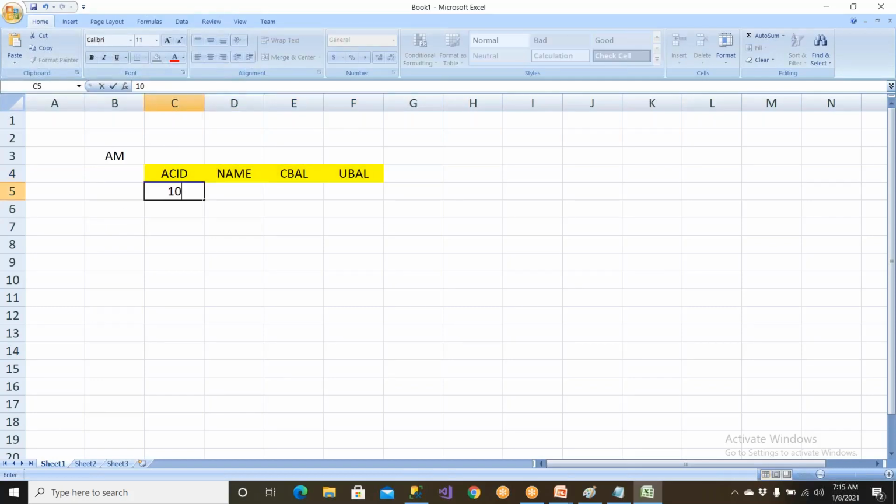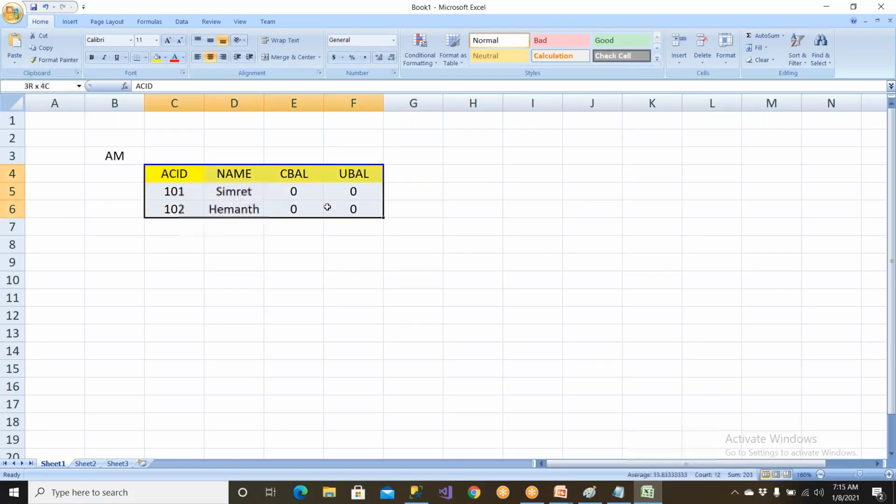Let us say 101 Simret has opened an account, and 102 Hemant has opened an account with 0 and 0. Clear? So when you open, you will see no balance here.